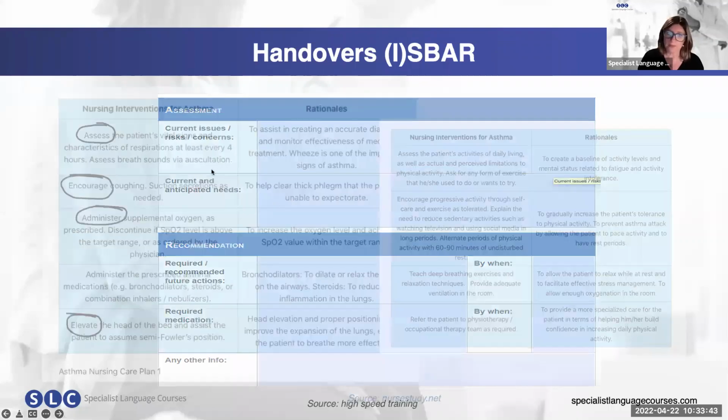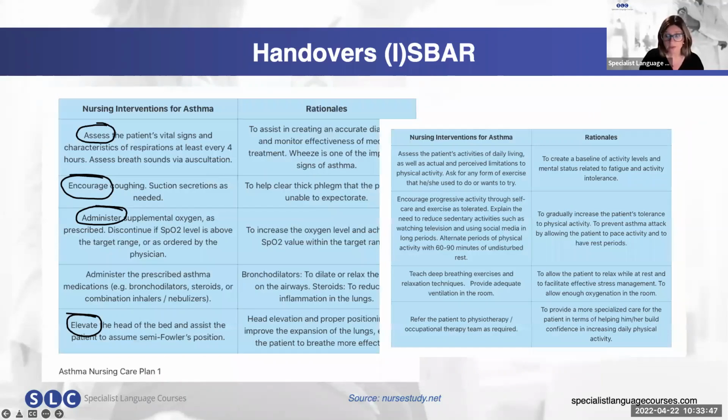So, handovers require detail and they require accuracy, and our nurses need a lot of help in this area. From nursestudy.net, you can actually access, I've chosen asthma because this relates back to MRTA again.